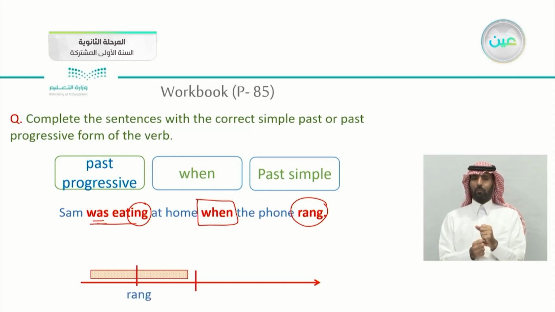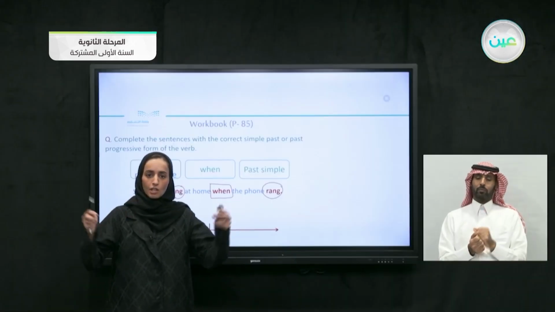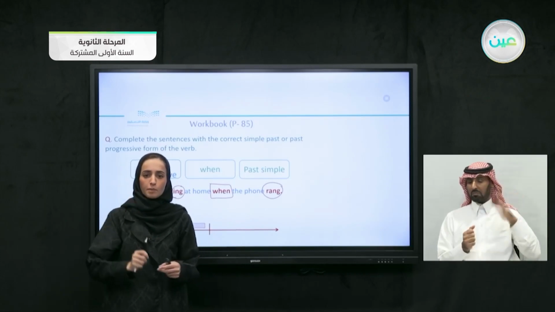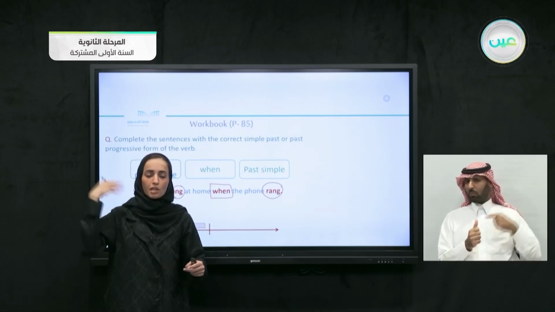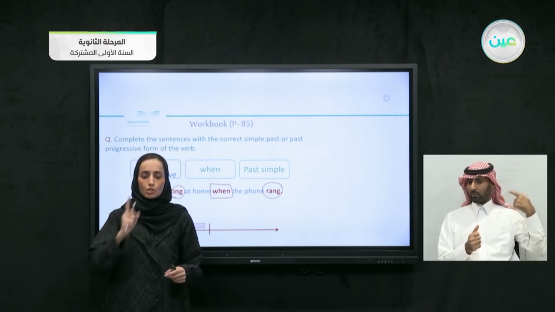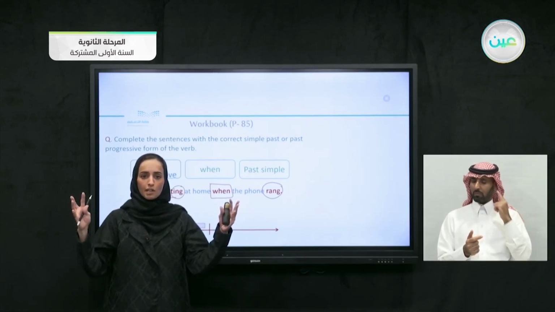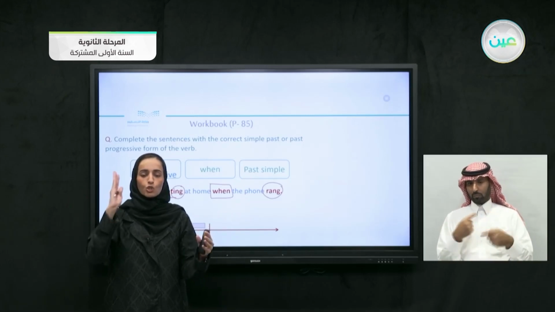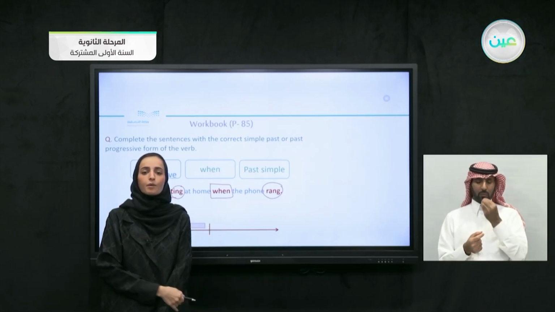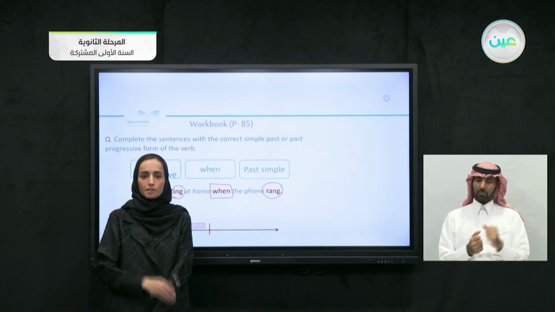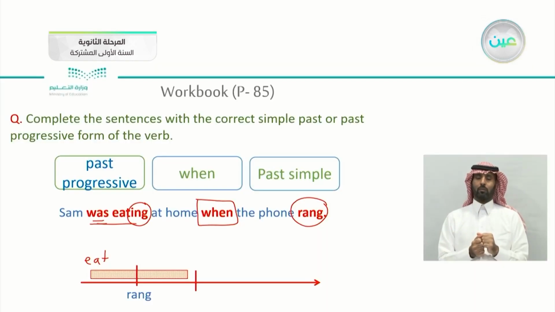So rang, and here we will have eat. This is the action of eating. He was eating when the phone rang in the middle. Was it like ringing and keeps ringing? No, it rang only once. Long action, ing, progressive. Short action will interrupt, will stop in the middle. Okay, let's continue in here.